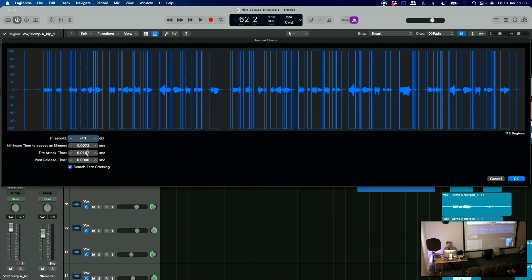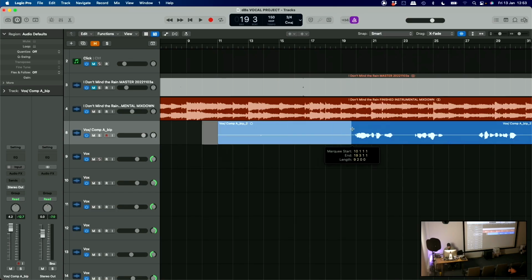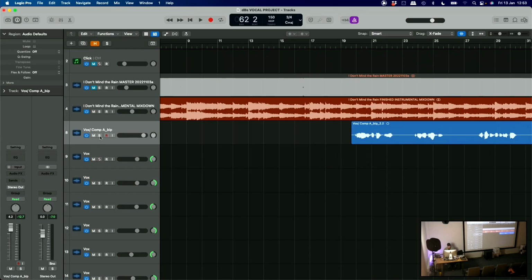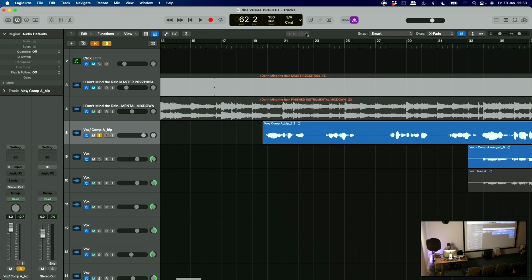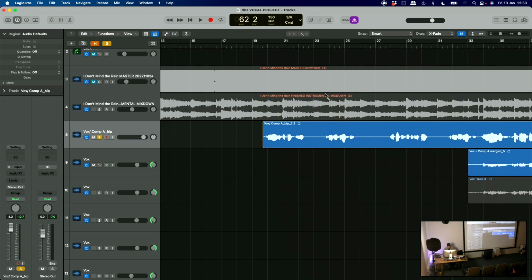But I still find, say you've got a really soft line, a word that ends with a very gentle S, like caress. That S will still end up being cut off, so you end up going through manually checking it all anyway. So I feel like, if you're going to do that, you may as well just manually cut it. So I don't bother with that either, and it takes time, but I'll go through, get my tools, and just cut it all out like this. And I know it takes time. I'll get the fade on there as well.